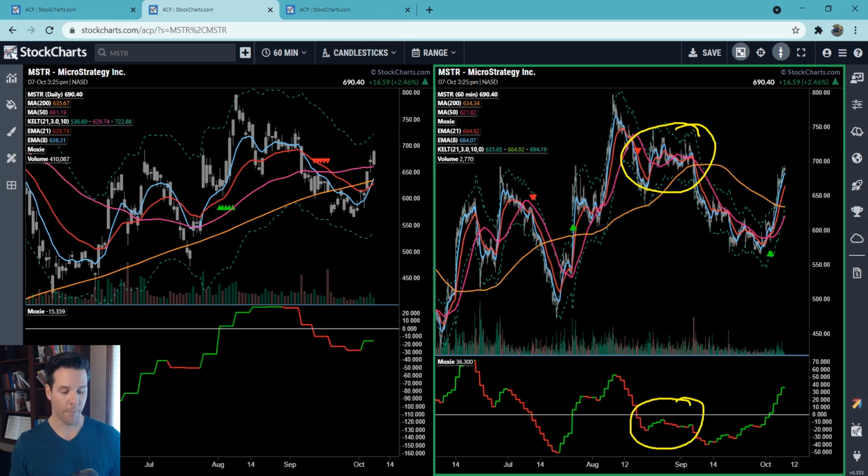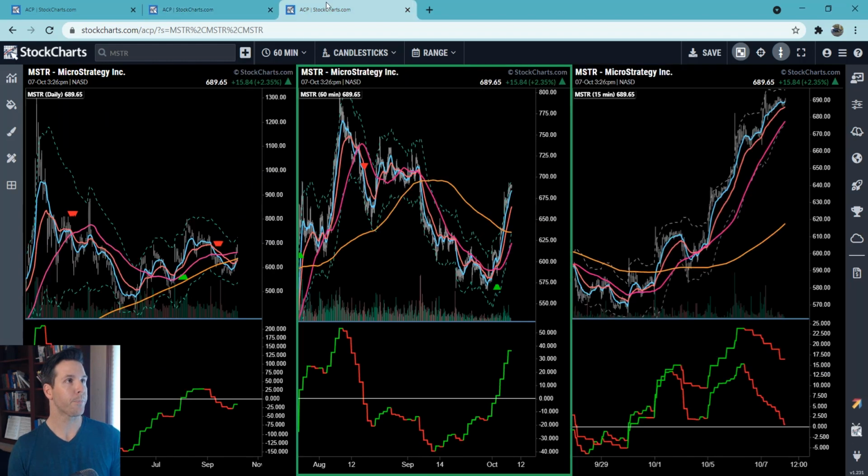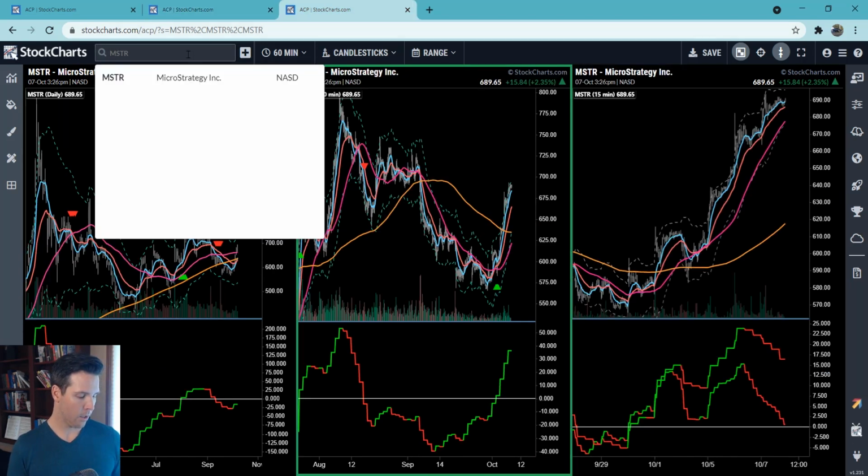This is not the time to get long. That was a really good signal that helped me understand that Bitcoin was probably going to be pulling back. Let me also note that this was a regular trampoline move, when price pulled back below the 50 but the Moxie indicator stayed above zero. Here I'm just showing you situations where the Moxie indicator was really helping us on both the long side and the short side, based on the same rules, just inversing them, positive versus negative. All right, so let's get it back over here and talk about some of those uranium stocks.